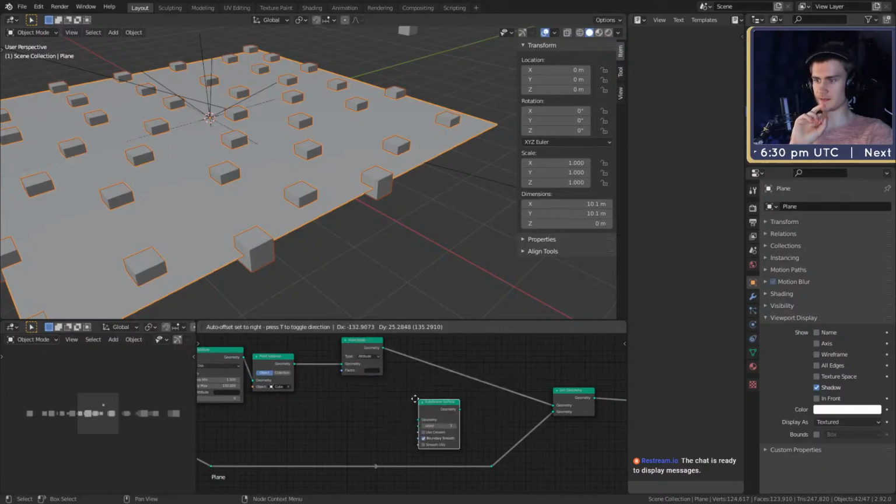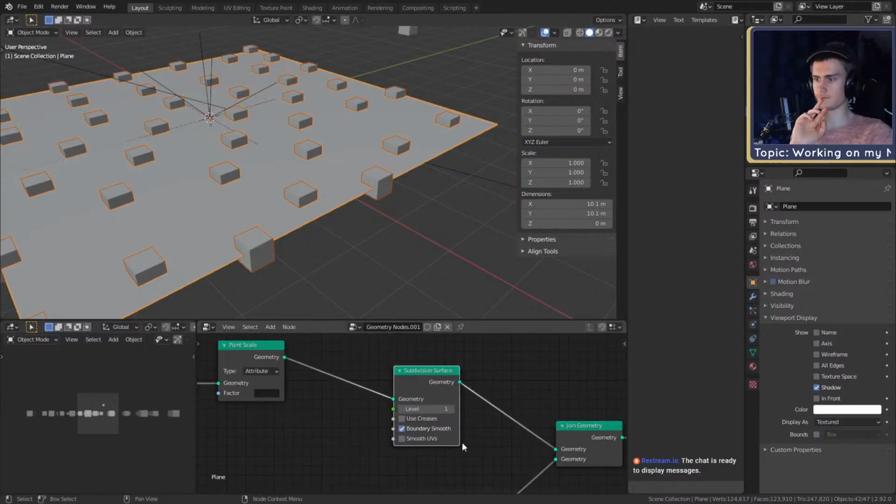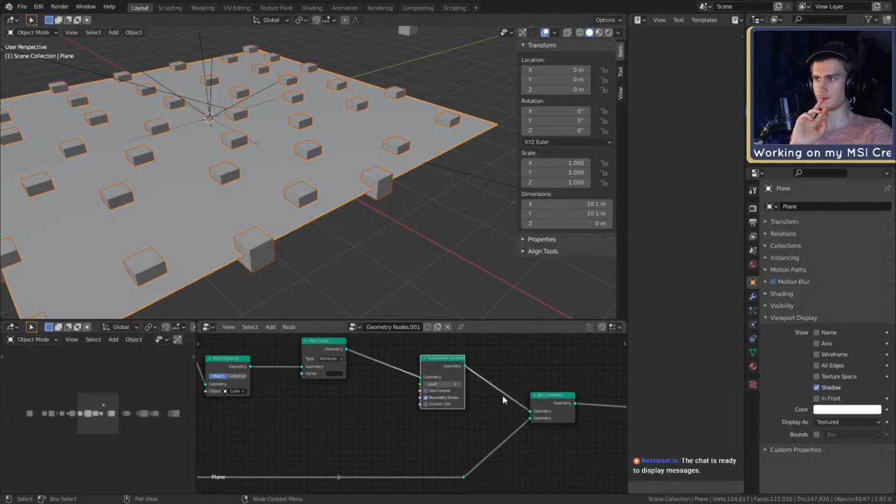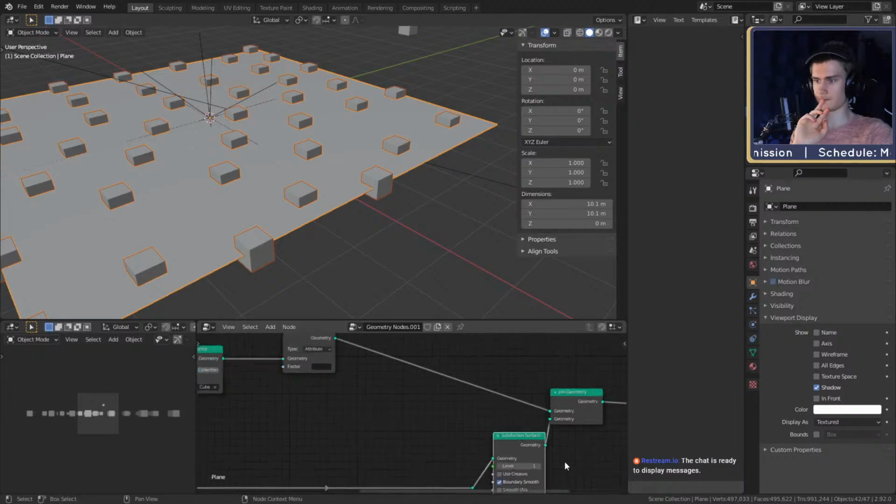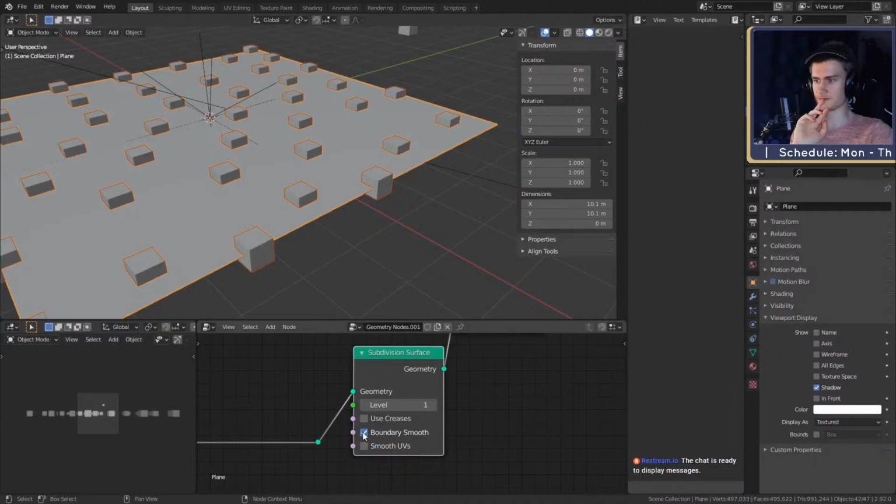So we can apply subdivision. So if you put this in there, geometry, and then geometry into geometry. Oh no, hold on. We have to put this in there. Use creases, boundary smooth.